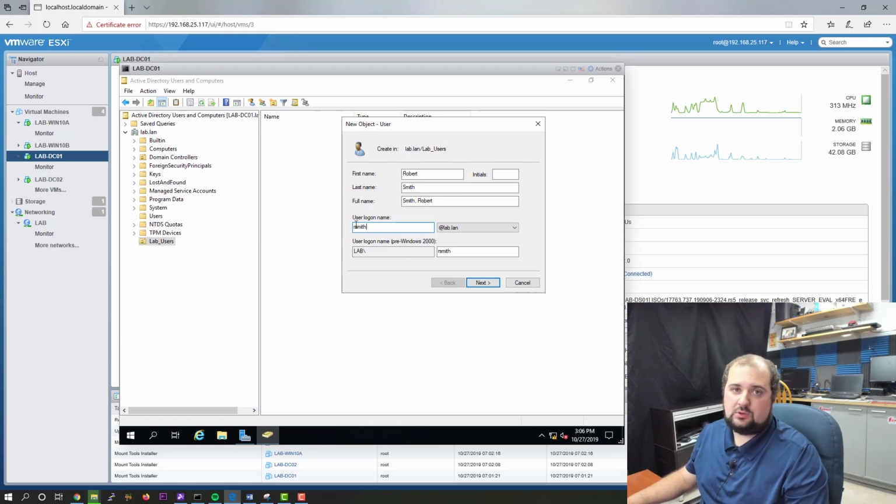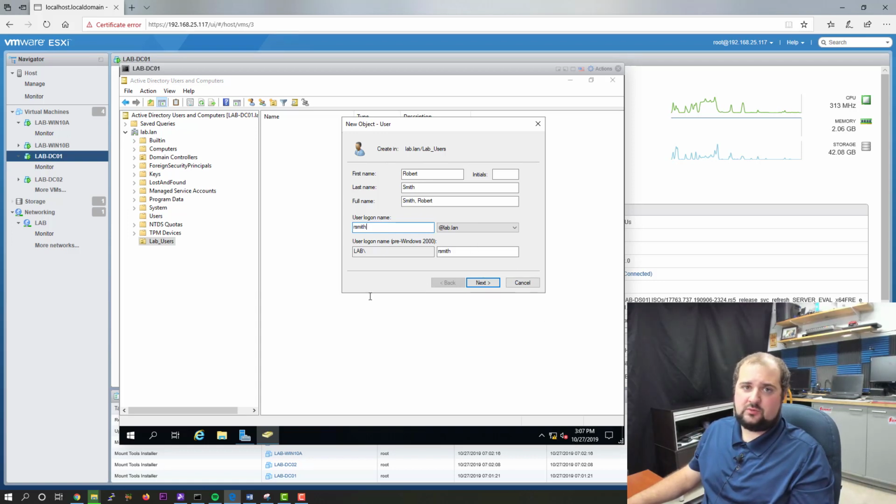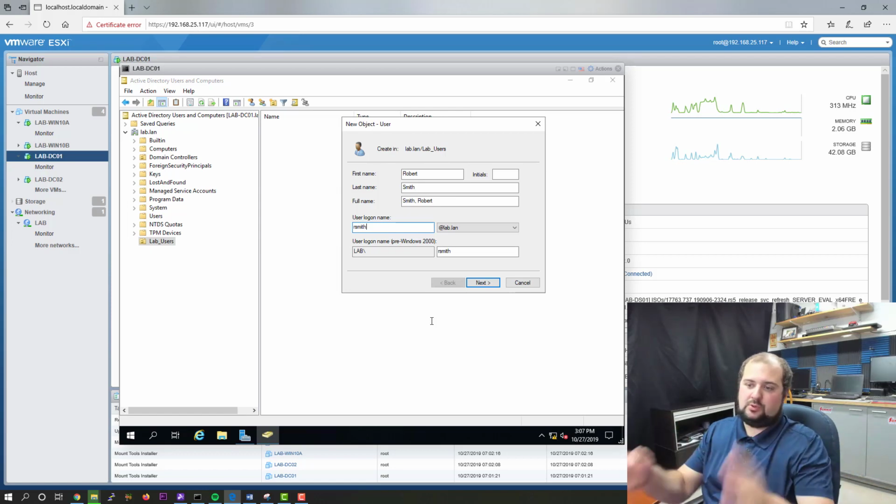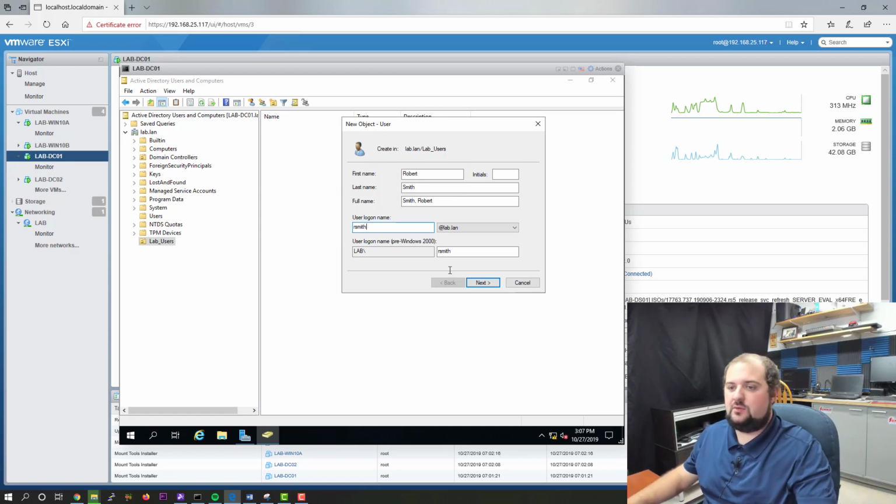Depending on the size of your company, typically in SMB, small and medium businesses, you'll see first initial, last name. If you have two people with the same first initial and last name, you'll see the first initial of their first name and the first initial of their middle name. Because this is a small environment, we're just going to do R. Smith. That's fine. In bigger environments that I've worked for, they'll give you a number to log in with. It can get really complicated. This is bare minimum, basic, bare bones, creating an account in Active Directory.